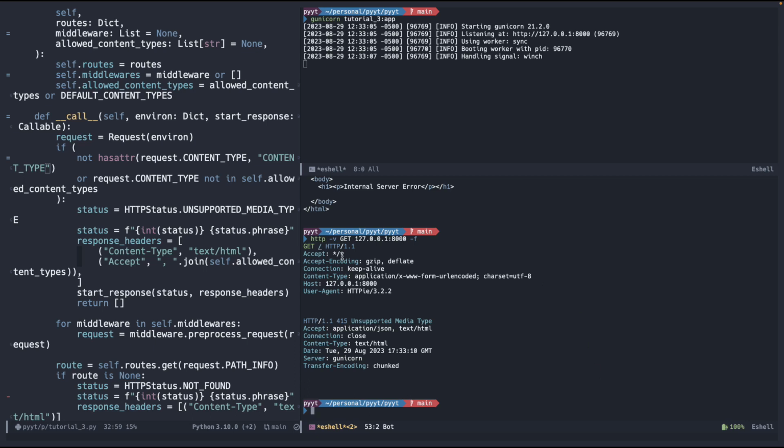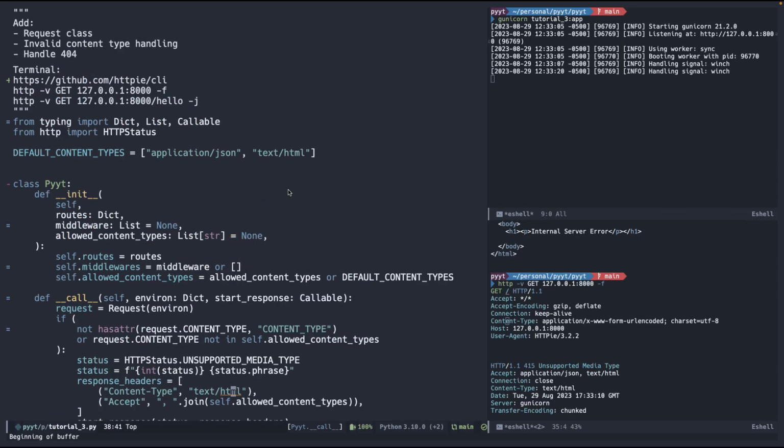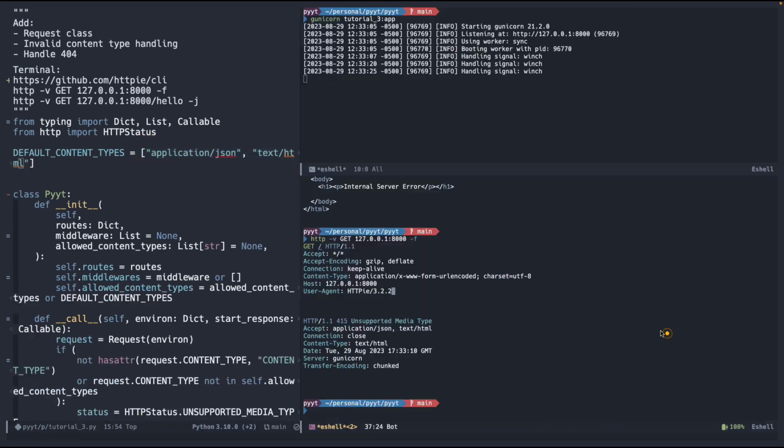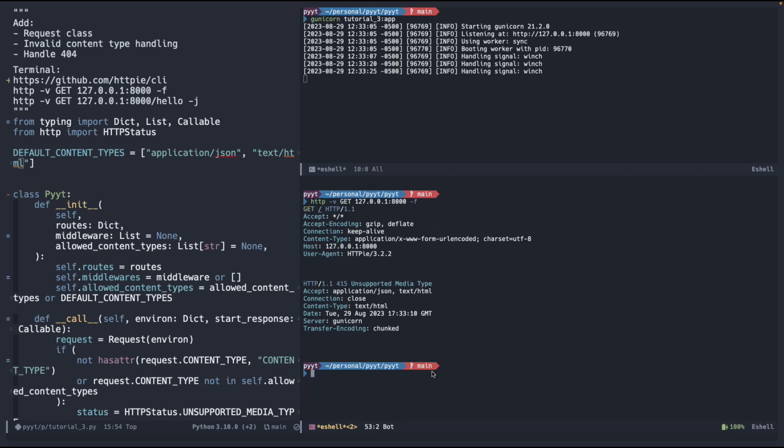Look at that. So we sent a content type of a form type, so don't worry if you don't understand, but this is just a different form type than the ones that we have defined. So remember, we only have defined application JSON and text HTML. And here we sent a different content type, so it responded, hey, I don't know how to do this. You're on your own, boss. So all right, cool, beautiful.